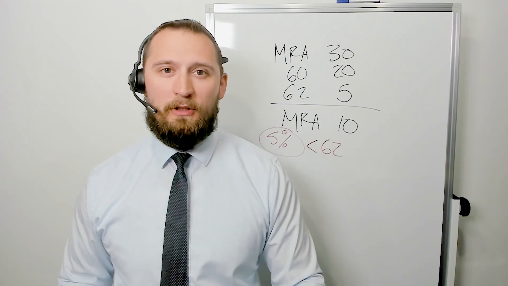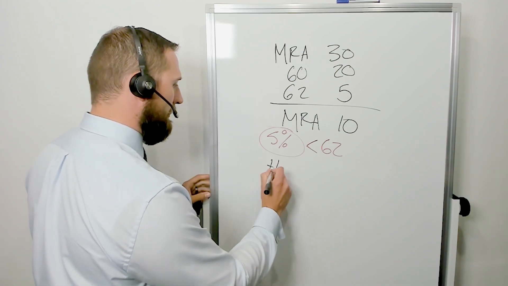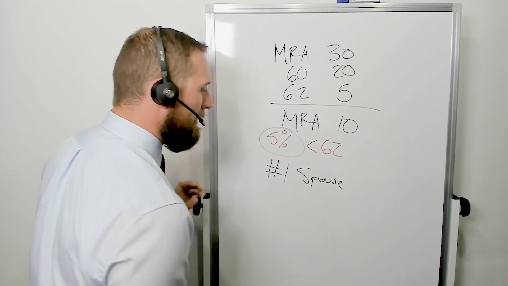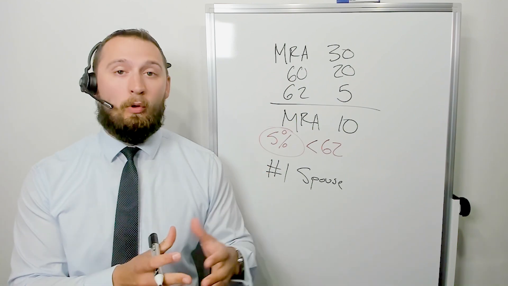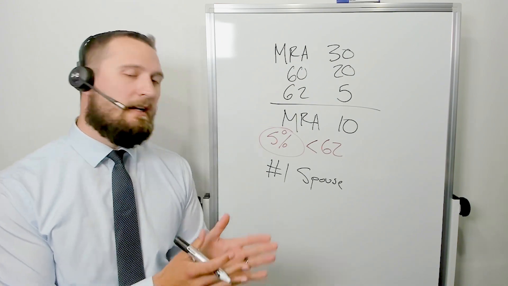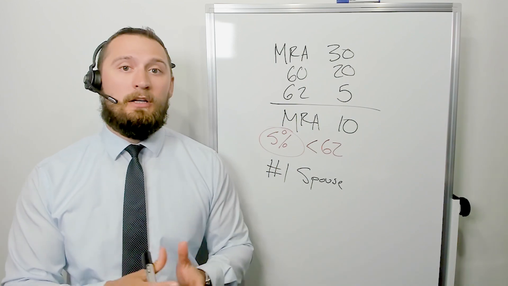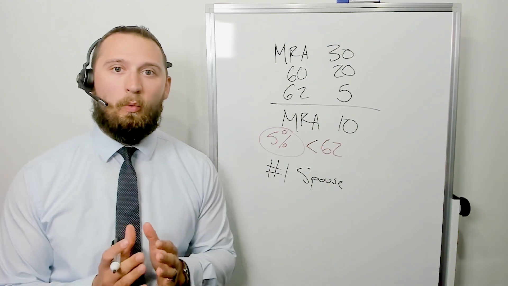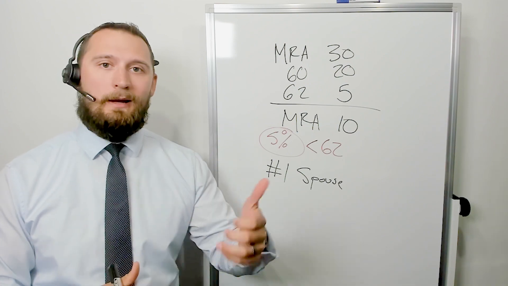So the first place that I would look if we're in this situation, the first place I would look is to see, does our spouse have health insurance? If our spouse has health insurance and we can consider hopping on their employer's plan, life's going to be great. Now we're covered. We have health insurance between whenever age we decide to retire and whenever age we decide to turn on our pension. It could be a year, it could be three years, it could be five years, right? We just need to make sure our spouse is going to continue to work during that time frame and that we'll be covered. And if you do have a spouse and they have coverage there, great, makes sense.